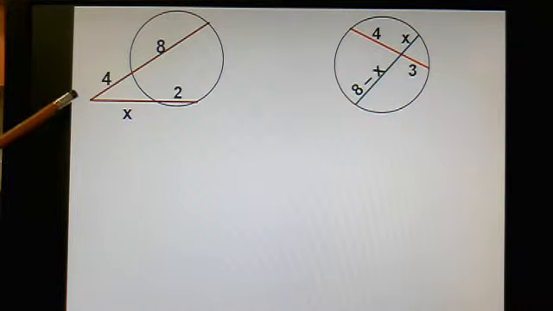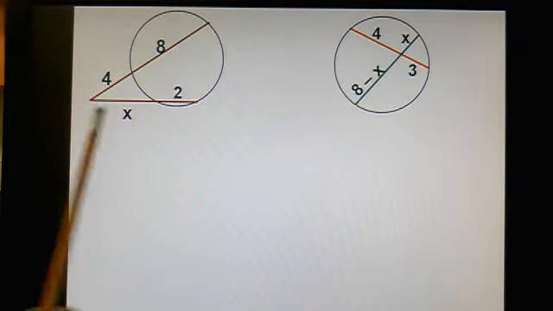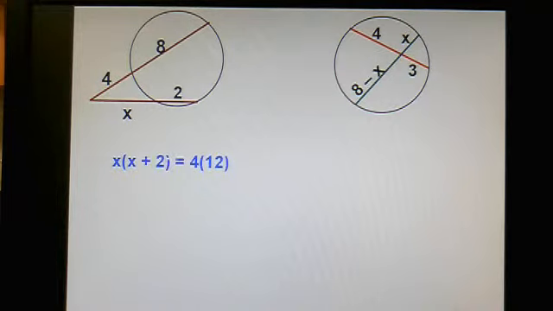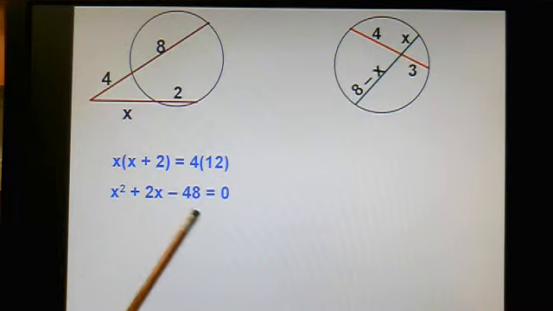So it should be 4 times 12. Of course, that's 48. And then down here is x times this entire length of x plus 2. Here's where my quadratic comes in. x times x is x squared. I get 2x. We already said this was going to be 48. And then, of course, I'm going to have to move the 48 to the left side, which I've already done here. Hopefully that step didn't throw you off. All I did is distribute, swing the 48 over. Now I'm ready to factor this thing.